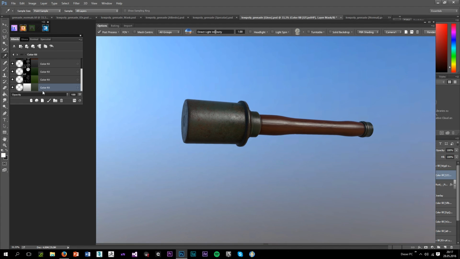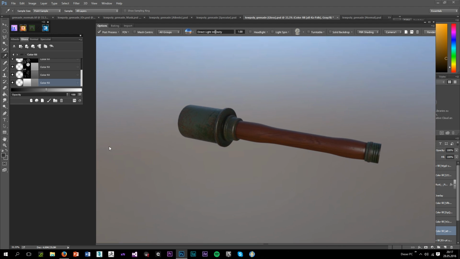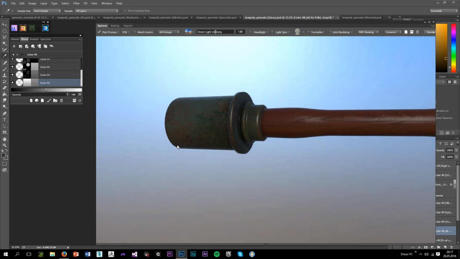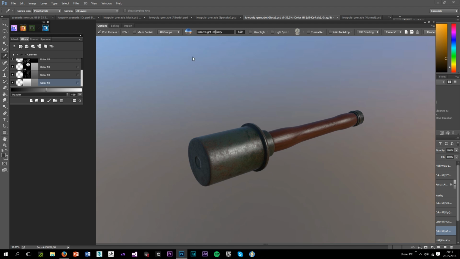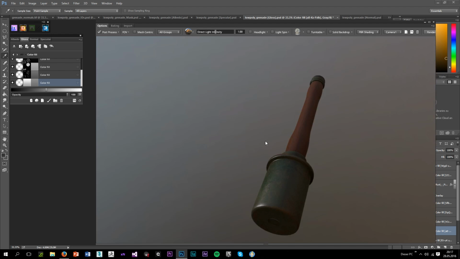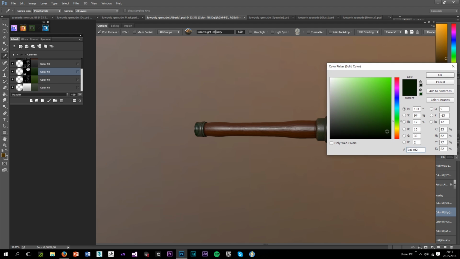Change the gloss, maybe make this one higher. Also change this green and make it a bit less saturated, or more saturated.